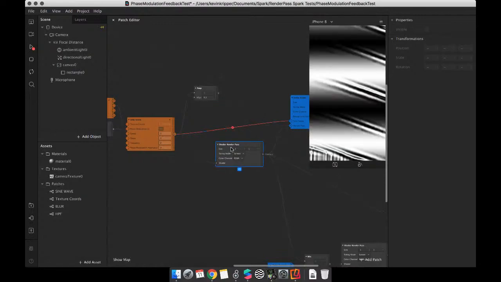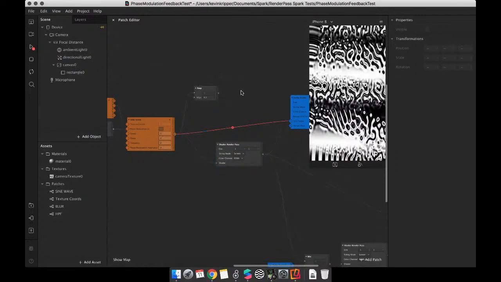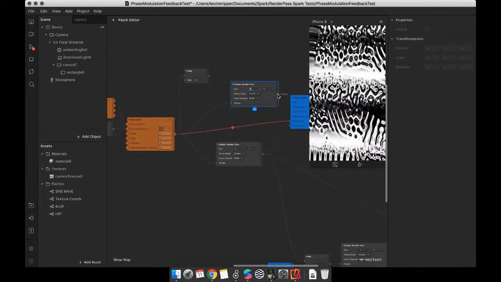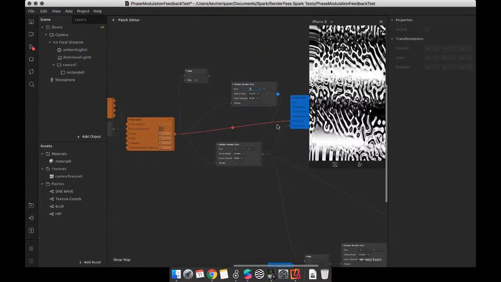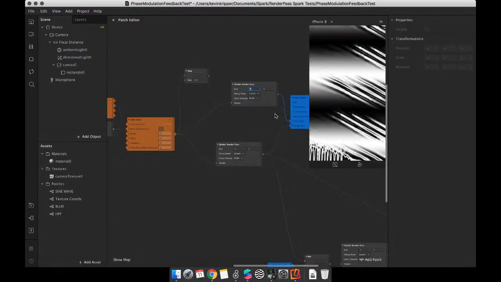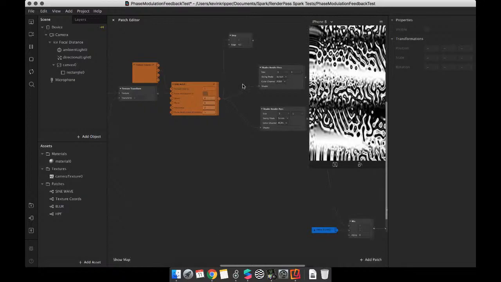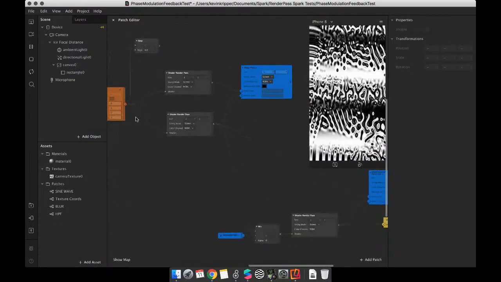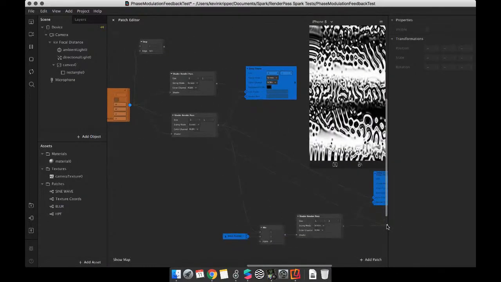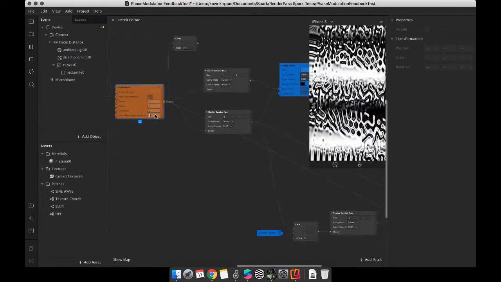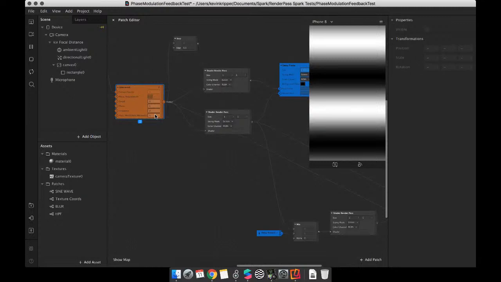from the sine wave. And since the sine wave is a procedural texture, I need to add a shader render pass here in order to send that to the delay frame. All right. And then I'm receiving the sine wave, which is this, guys. It is just this. It is just the sine wave, as I was showing you in Vsynth.